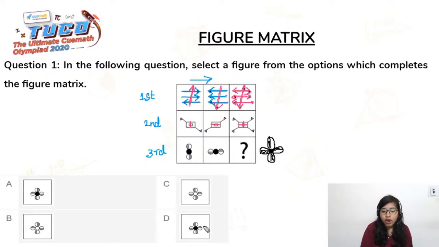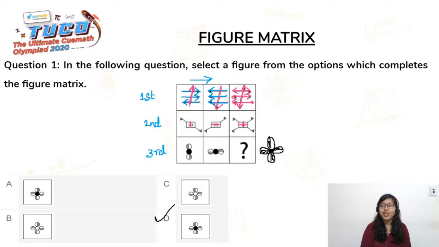And also if you look into the horizontal ones, this has the upper half, the right hand side one, and the left hand side has the lower part. So option D is the right answer. I hope everybody understood the difference between option A and D. Figuring out the pattern was simple, but eliminating the option was difficult here. So you have to be very, very careful about each and every part of the figure in these cases.